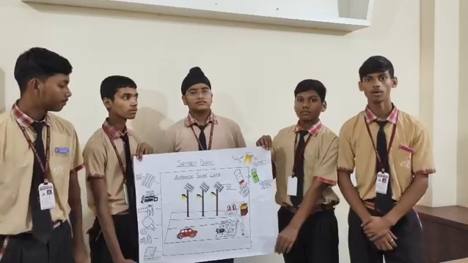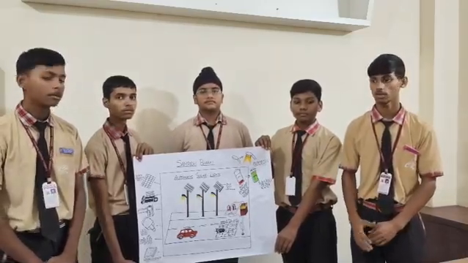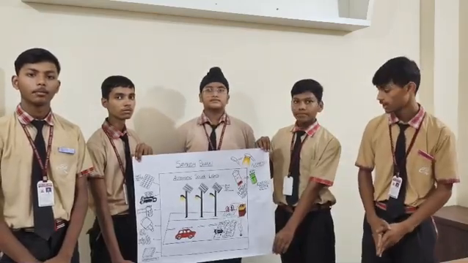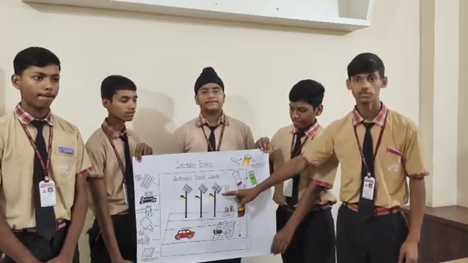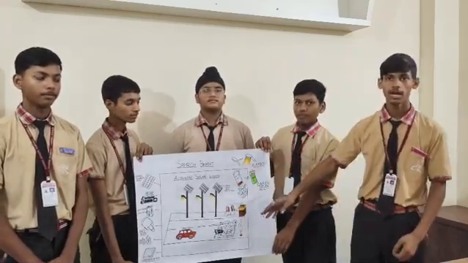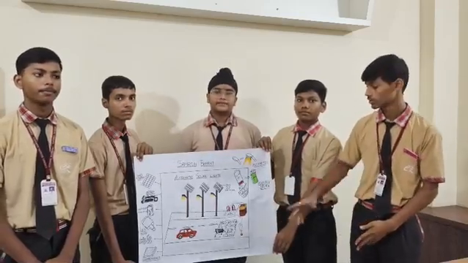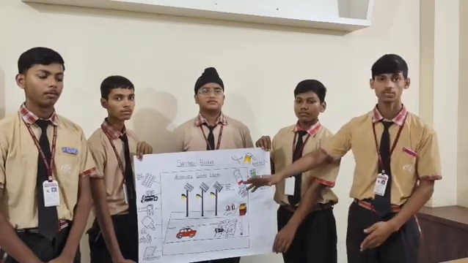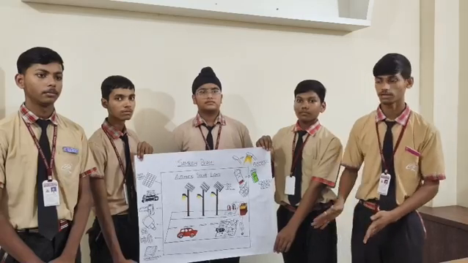Now, we'll talk about the prototype development, in which I'll talk a few lines about the components used in this prototype. Firstly, the three main components are the Arduino Uno, the motion sensor, and the LDR which is installed on the solar panel. The Arduino Uno will control the entire system, the LDR will detect the sunlight, and the motion sensor will sense the motion or movement of any body or object which is passing nearby.